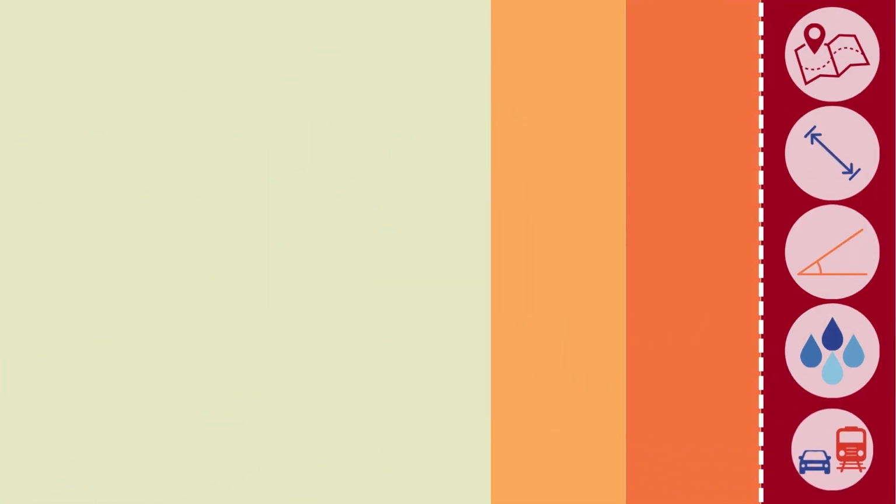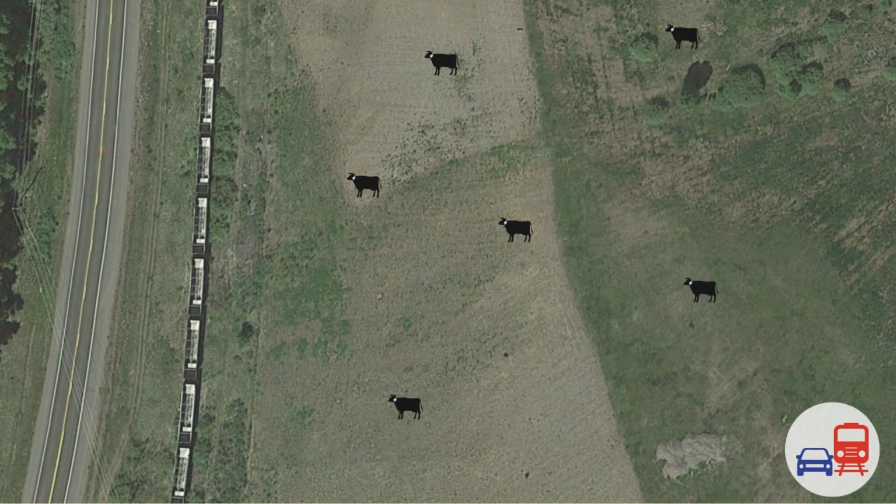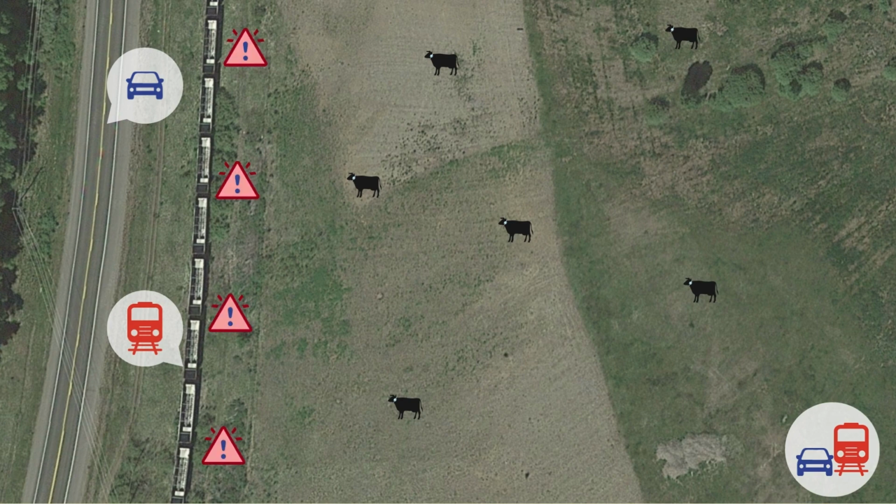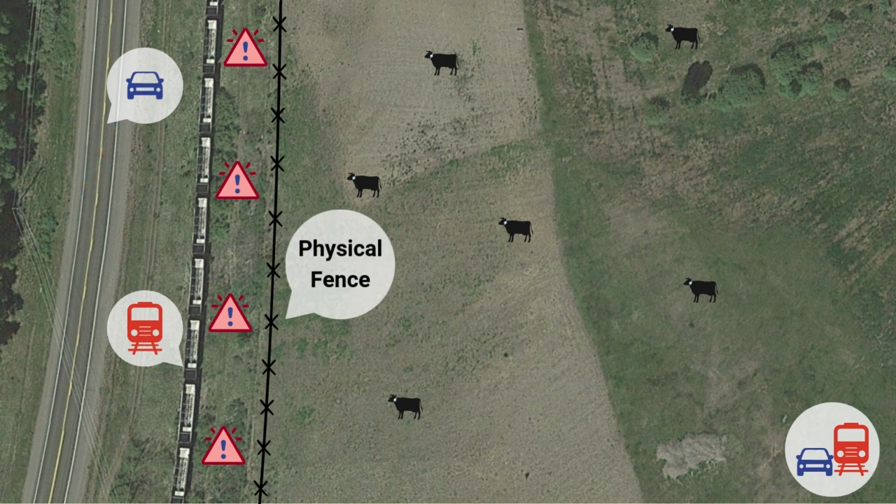Consider animal safety. Do not rely on virtual fences in high-risk areas, such as near highly trafficked roads or train tracks. Virtual fences are invisible barriers that are designed to influence the movement of livestock. There is no guarantee virtual fences can securely contain animals. Place physical fences in high-risk areas to guarantee livestock safety.